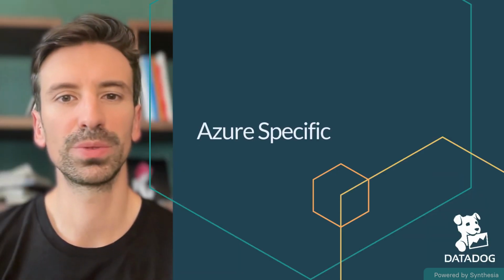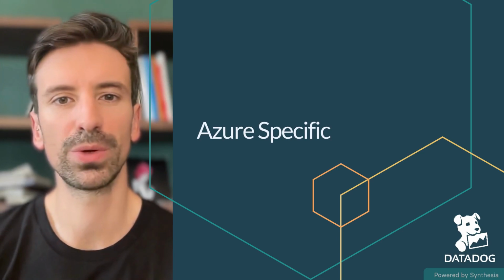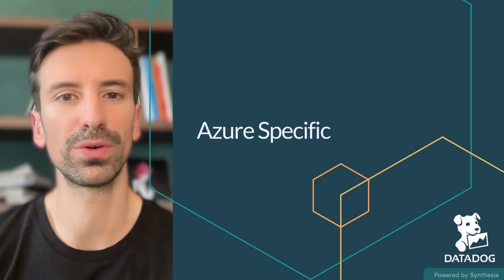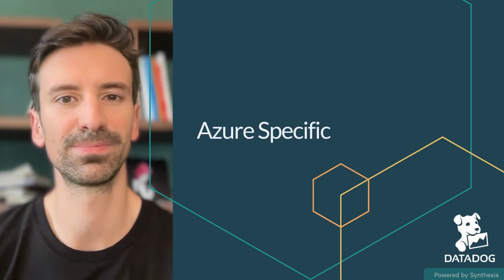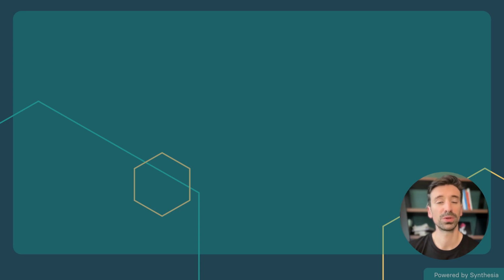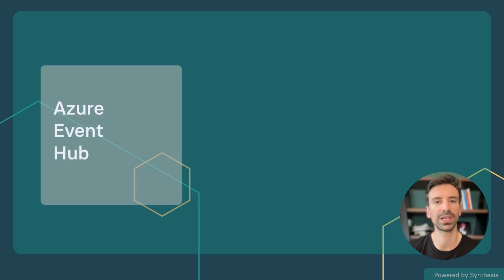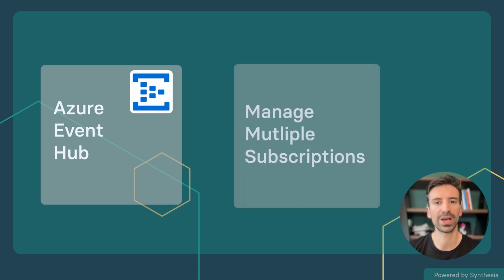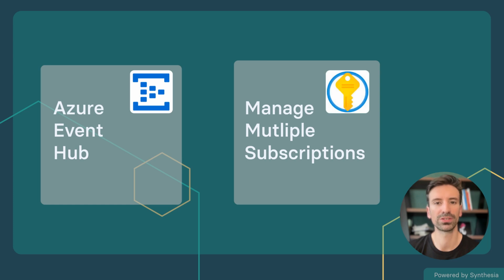We've just seen a lot of specific configurations available in AWS. Let's check what Azure has to offer. To integrate with Azure, you'll have to set up an app registration with permissions to monitor your resources. Datadog will then leverage the Event Hub to collect metrics and logs from Azure. Now, to simplify the management of Datadog across multiple subscriptions, assign read permissions at the management group level during app registration in Azure. This will automatically include new subscriptions in the group.